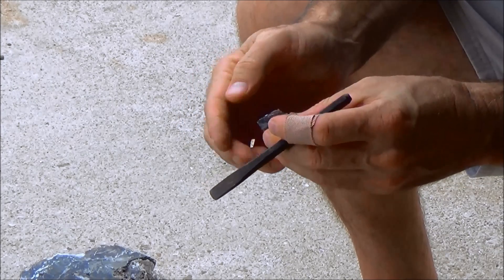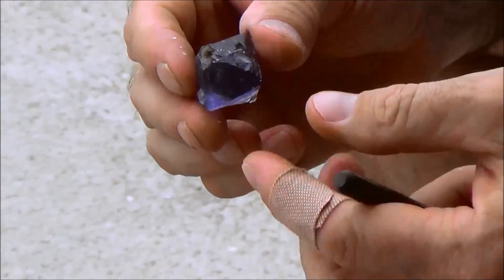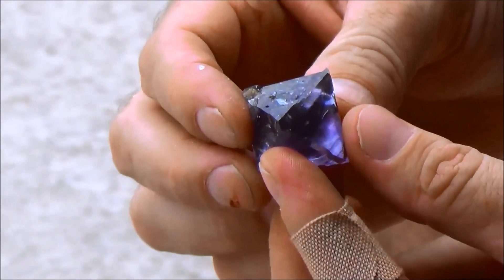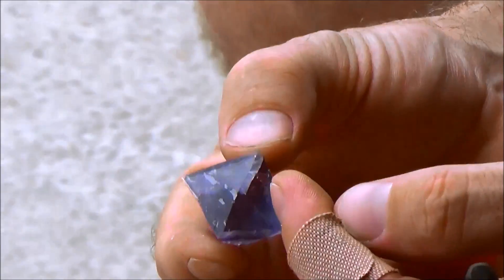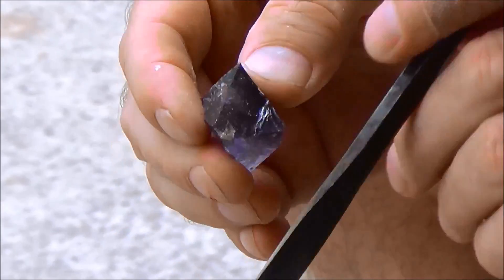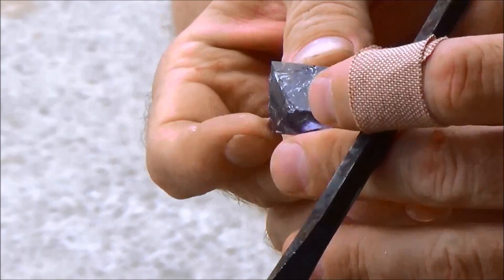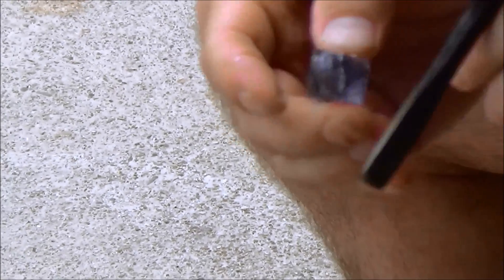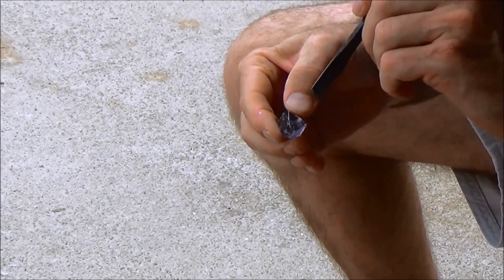It's got all kinds of little things sticking out that want to grab you. You can see where internal growths are going to make it tough to get a perfect octahedron unless you're okay ending up with something very small. Normally you try to clean that up to get your desired effect, but it gets smaller. If you're selling by the pound, as a miner you try to stop as large as you can to get maximum revenue when buyers weigh it up.